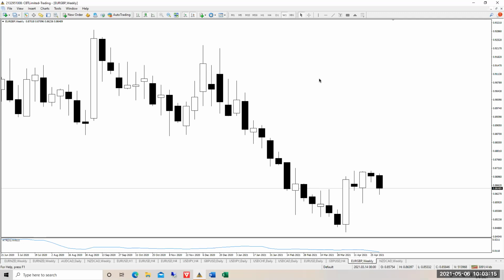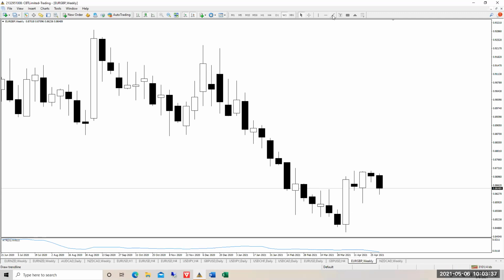Now, LPO basically stands for last phase one. And the reason it's called that is because when we have a trending market and we can identify that that trend has come to an end, we then look to identify the last visible phase one at that point in time that the trend came to an end.